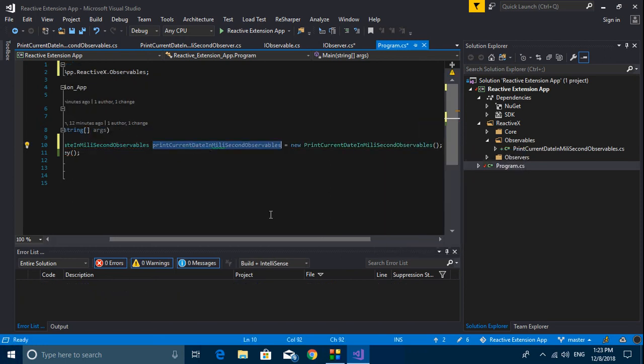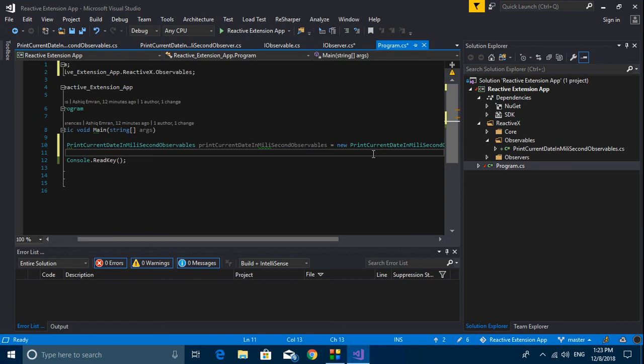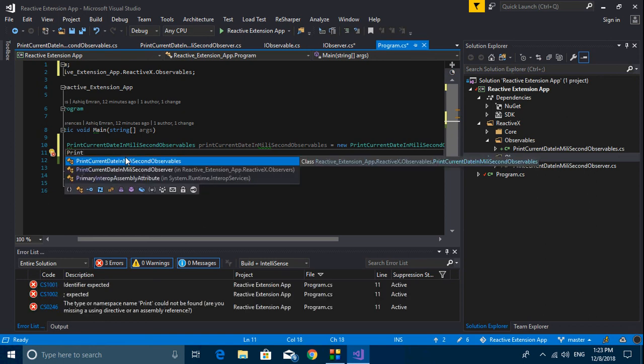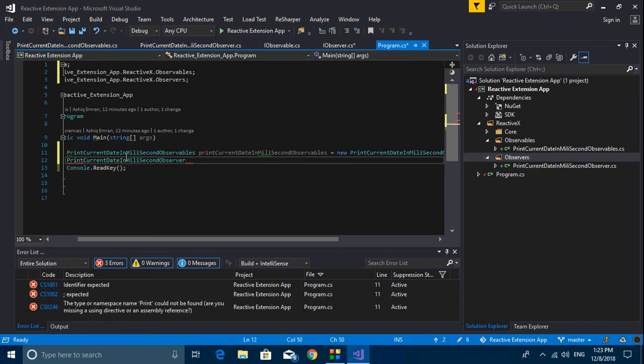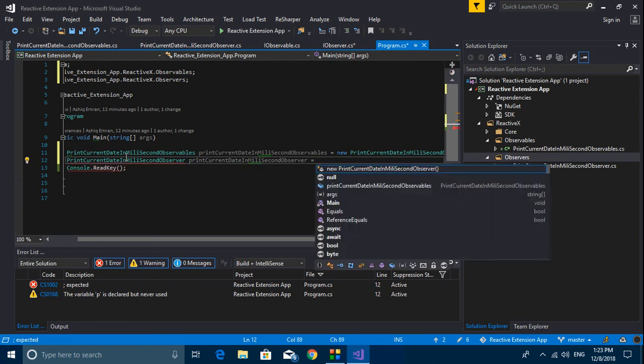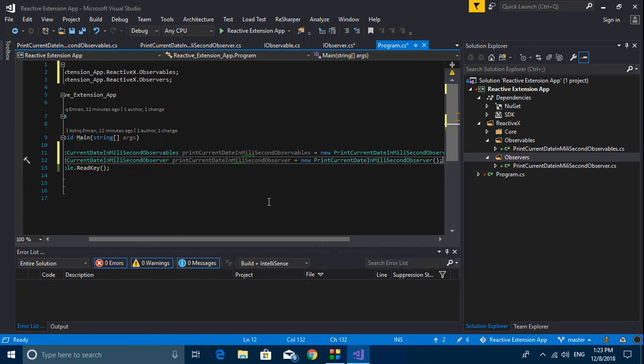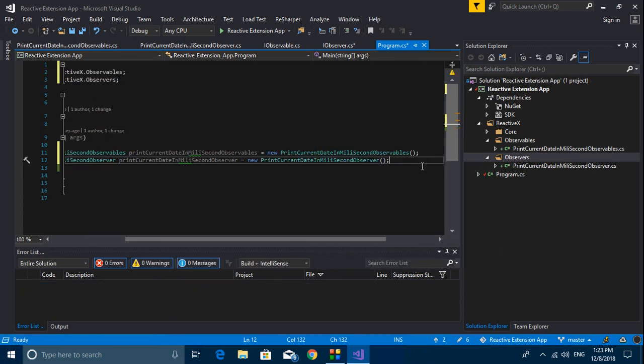So the observable instance is done. Now I want to create the observer instance, PrintCurrentDate with millisecond. So the observer instance is also done.